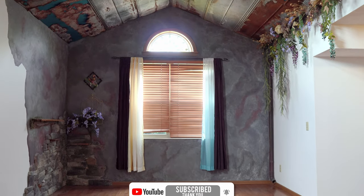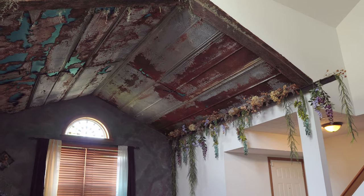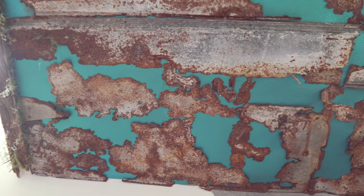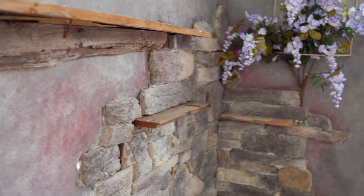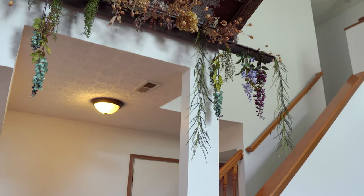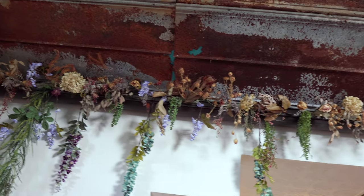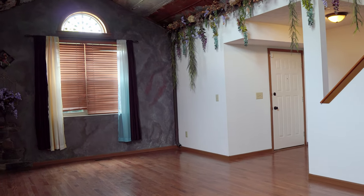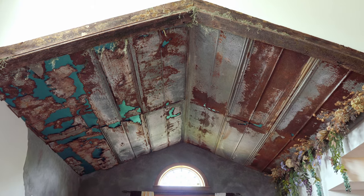Here is how our living room was when we bought this home. The theme, I would say, is a picturesque rustic cabin. It literally has rusted metal sheets on the ceiling, stone cladding, cement textured wall surface, and vintage wood shelves. Dried flowers mixed with fake ones and fern hanging from a rusted metal gutter with its own metal drain. It's definitely one of a kind, sadly not my taste.